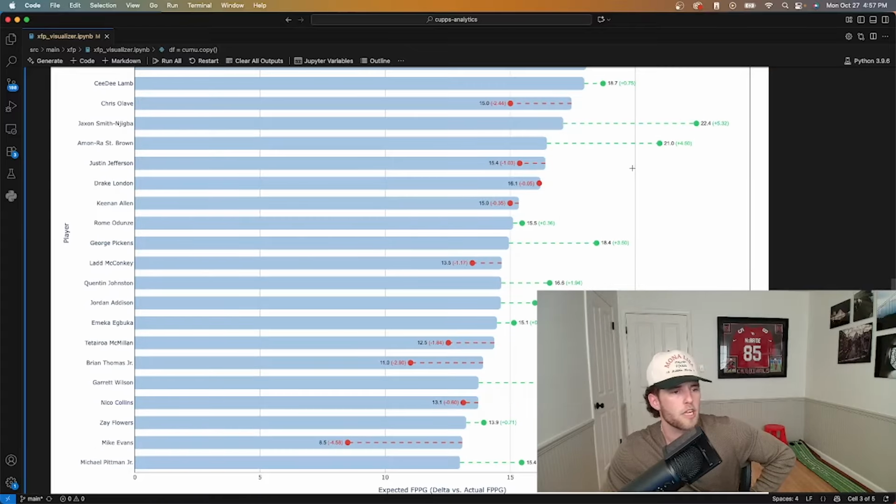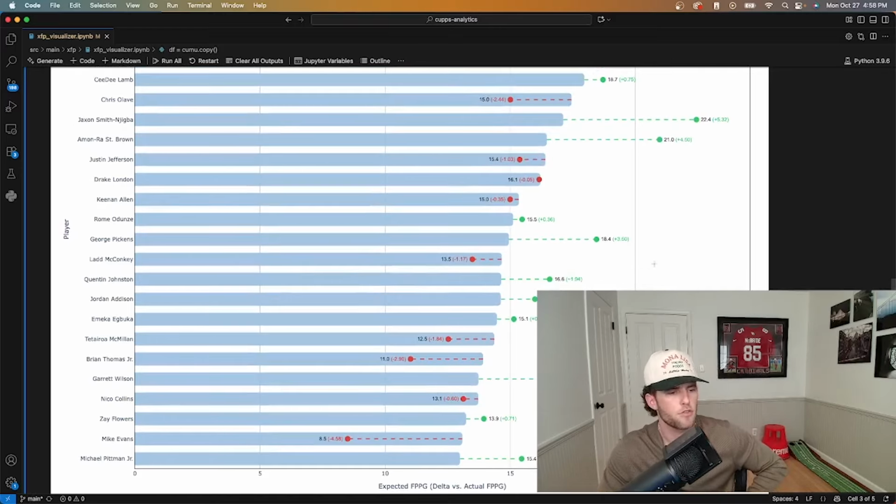Last week, when we were looking at the Vikings wide receivers, we saw Jordan Addison was above Justin Jefferson in expected fantasy points per game. So it looks like that's straightened itself out pretty quickly. Justin Jefferson up here at 16.4 expected fantasy points per game, and Jordan Addison down at 14.6. So I would expect to see that trend continue and that gap to continue to widen over the coming weeks.